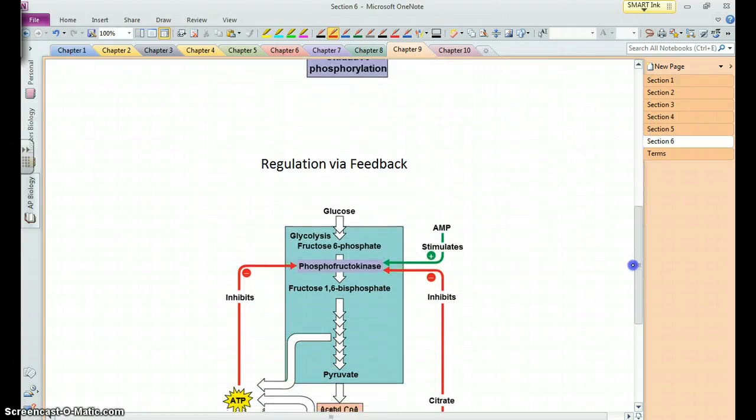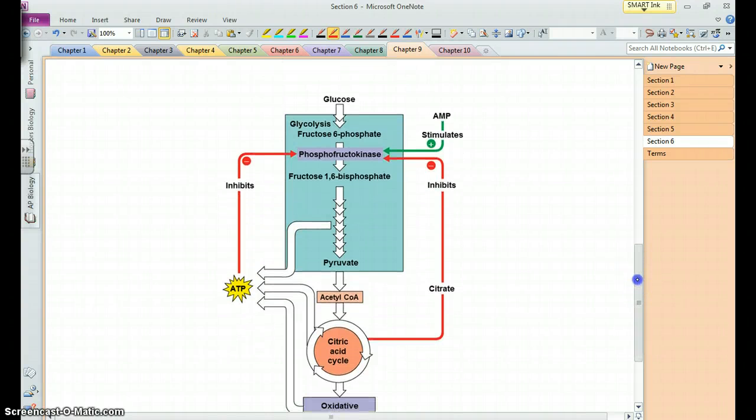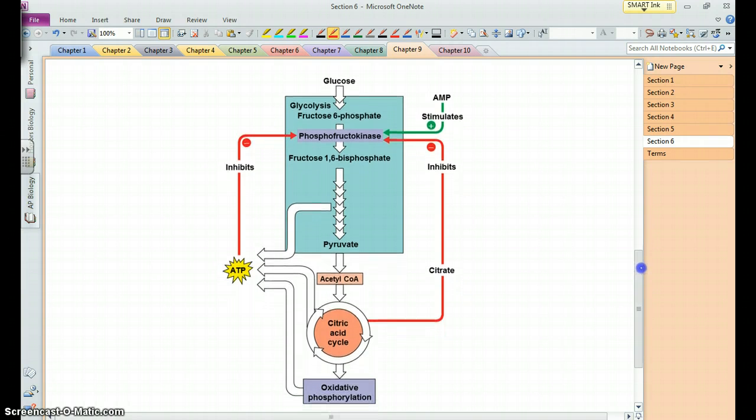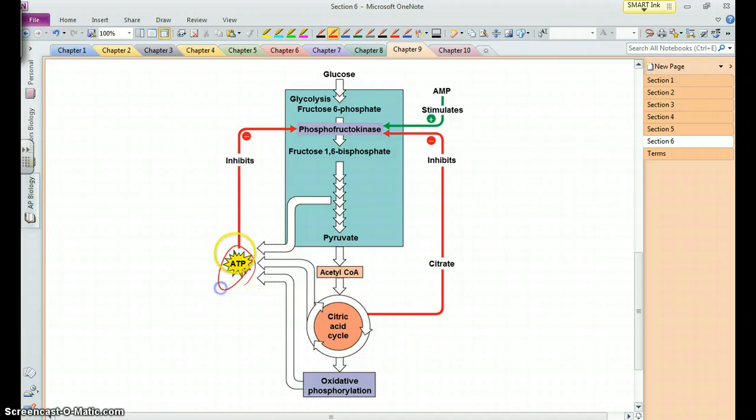All right, and the last thing, feedback. Feedback is something we need to talk about, because it's a process by which living things operate. So here in cellular respiration, the goal is to make ATP. Now, if there's lots of ATP around, it serves as a negative inhibitor earlier back in the process to slow this process down. And the same with the citrate, which is one of the compounds generated in the citric acid cycle. They can both serve as negative feedback to slow this process down.